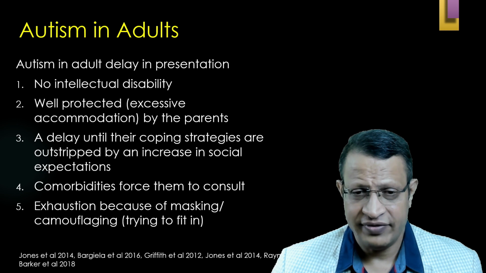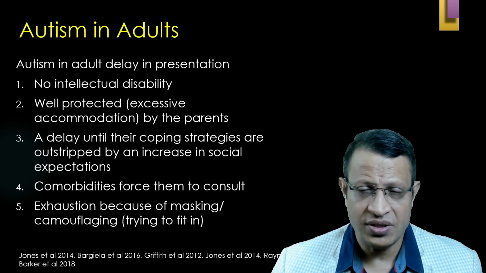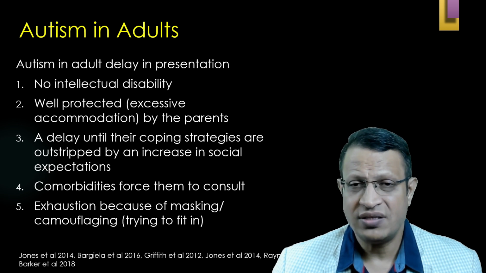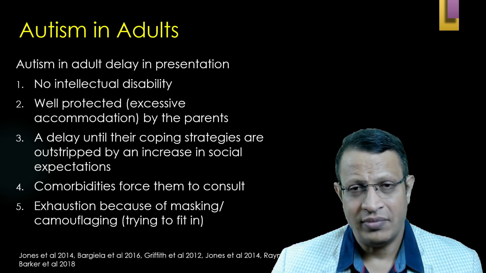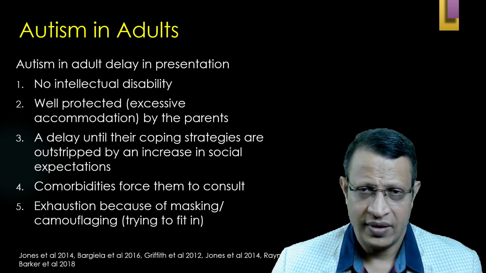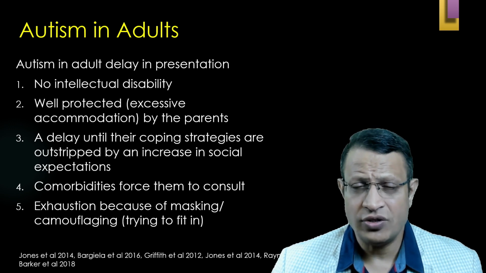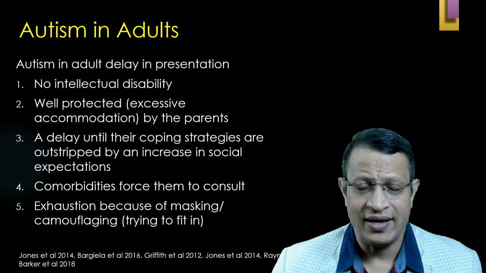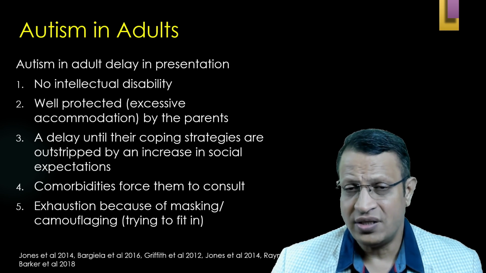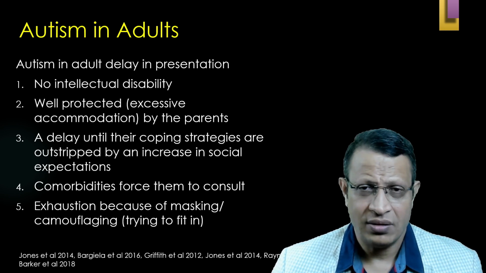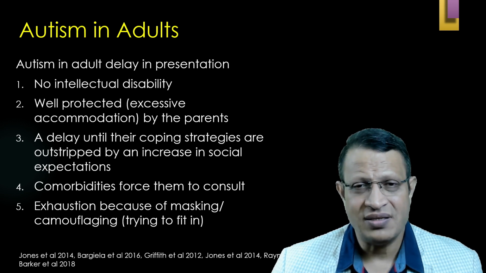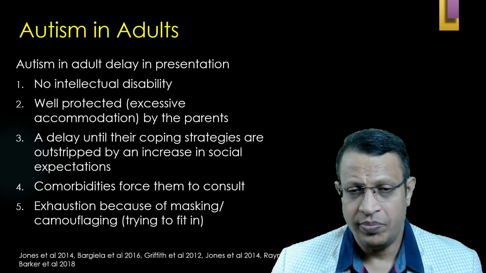During the second and third decade of life, the challenges that arise from occupation, higher studies, and competing with the best population, that is, postgraduates, lead them to decompensate. During that time, they end up in front of mental health professionals. Invariably, comorbidities such as bipolar disorder and schizophrenia may also take them to a mental health professional. There is also exhaustion from masking and camouflaging, where persons with autism try to fit in with the normal population. The more they wear the mask and camouflage, the more the stress and anxiety increase, and invariably they go into depression.